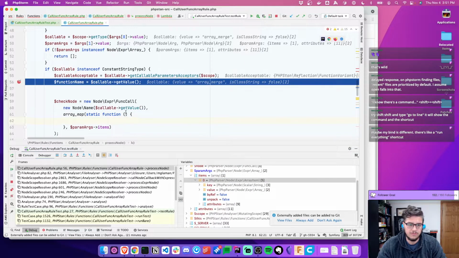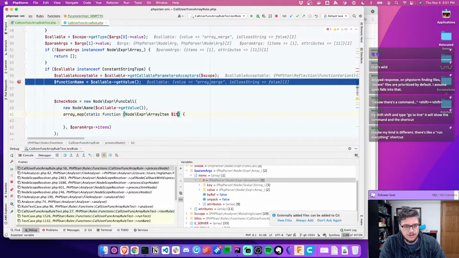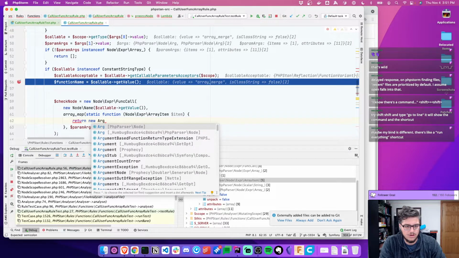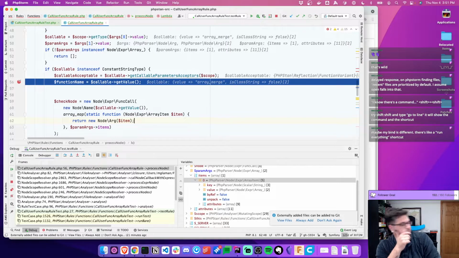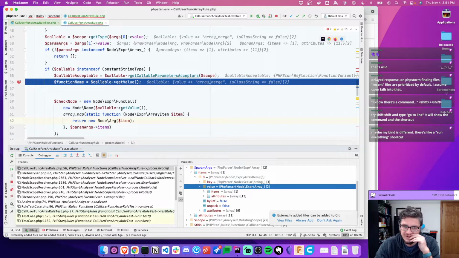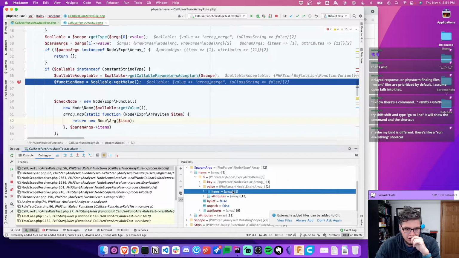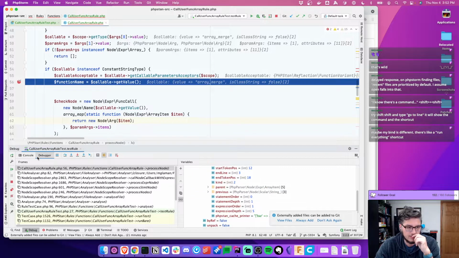So we could have it be, this value is array item, we call it item, and we return new arg item. So the value, but it's not, yeah, it keeps the same key. I have no idea if this would work.